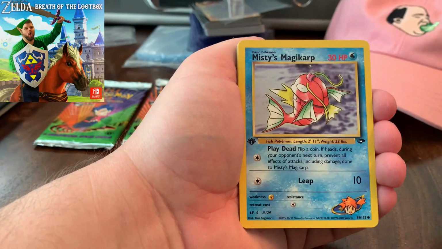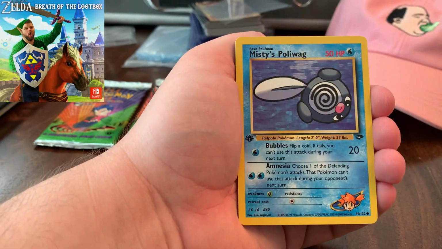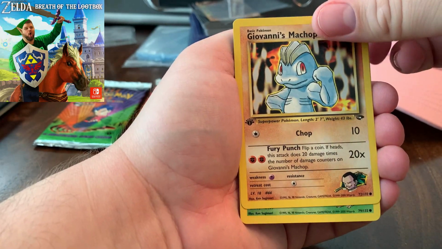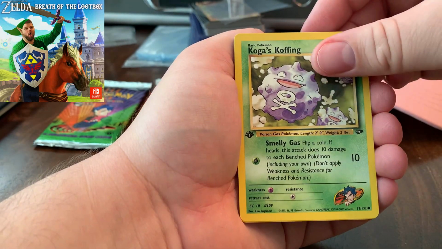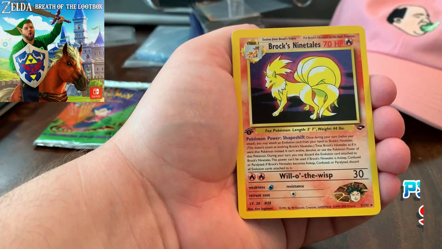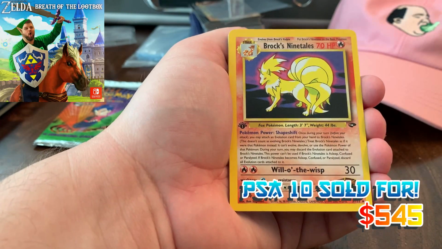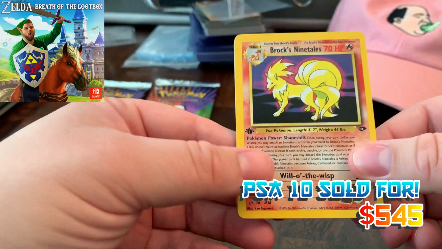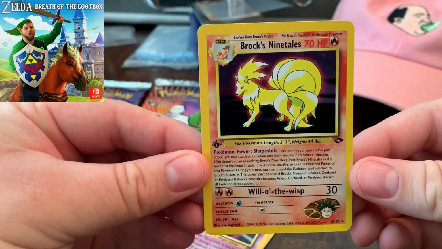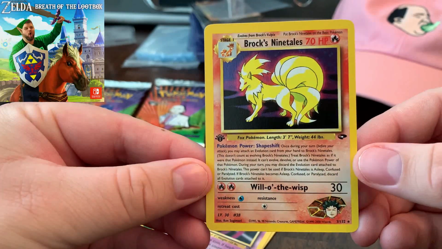Sabrina's Drowzee. Misty's Magikarp, Misty's Poliwag, Giovanni's Machop, Koga's Koffing, Sabrina's Porygon, and oh, Brock's Ninetales. Let's go. Wow. Oh, the centering is off a little bit from left to right.